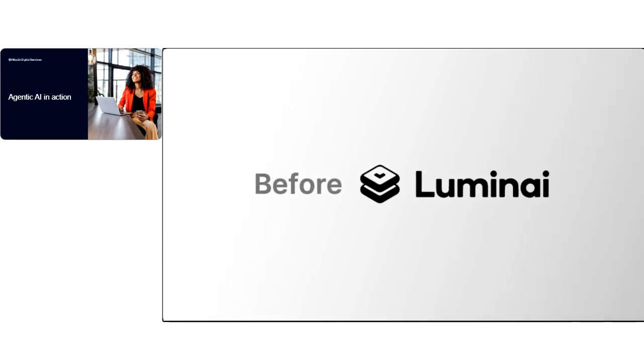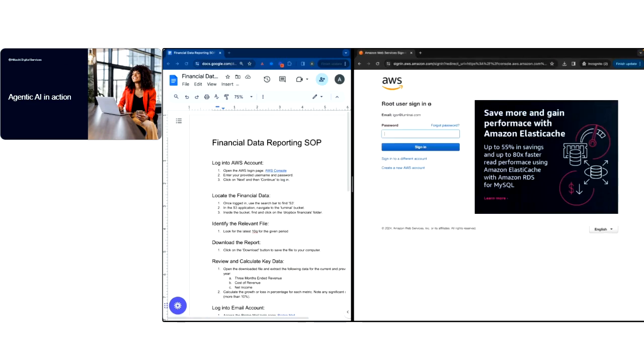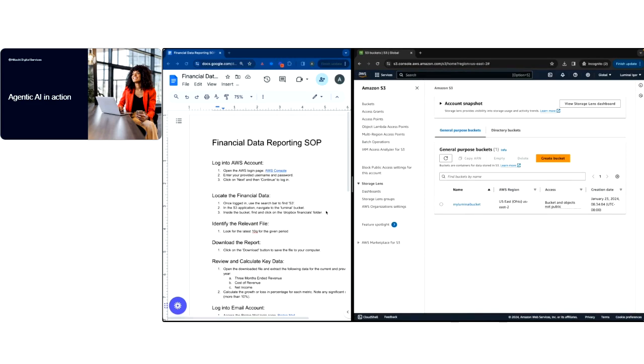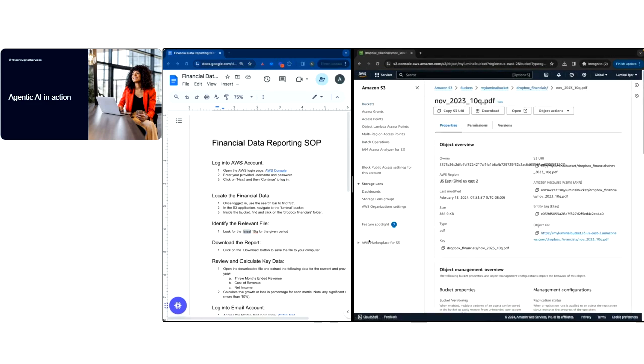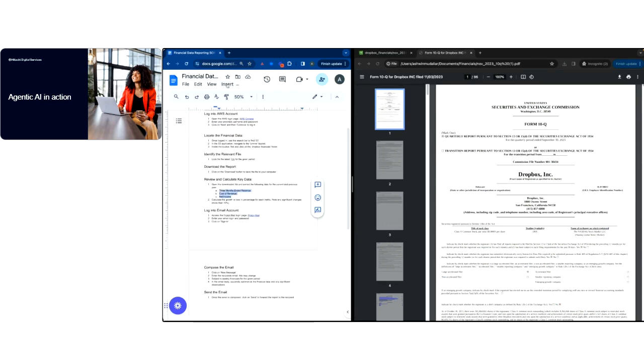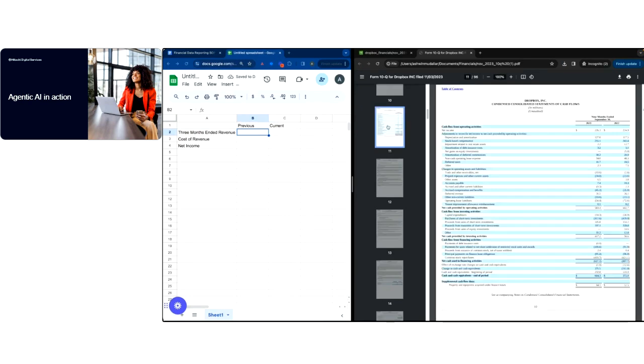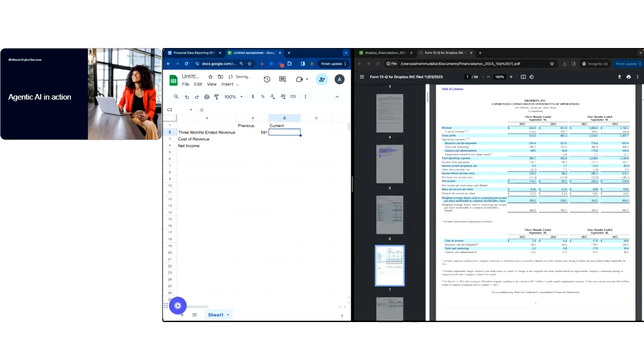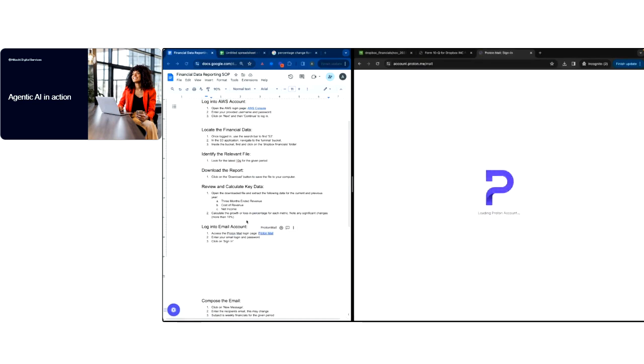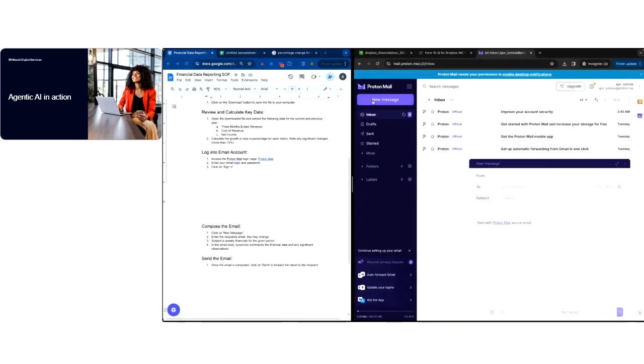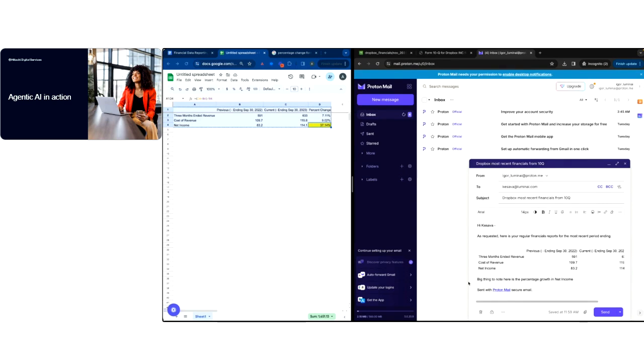Great. So I'll walk through this, and the screen's going to move quickly, so don't worry about the details. But this is a financial reporting use case that we built for one of our customers, Dropbox, where they had analysts doing this SEC filing process. They had to go to the SEC website, pull down certain financial reports, extract a bunch of information from those reports, put it into a spreadsheet, do an analysis of that data, synthesize their findings, and send it out to a set of stakeholders. And this was a process they were doing repeatedly, week after week. What you're seeing on the screen is the person actually doing this work on the left side of the screen, following a standard operating procedure, and then completing the tasks on the right side of the screen. And so you see, ultimately, they're generating an email that gets sent out with the appropriate data.